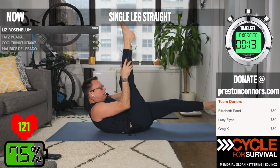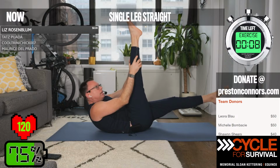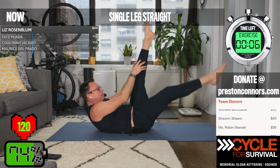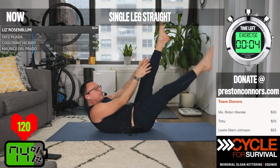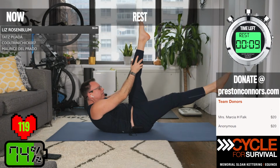Switching legs, stretching your legs towards you, trying to keep them as straight as you can, curling your head, neck, and shoulders off the mat as much as you can, engaging your abs, making them nice and deep on the mat.